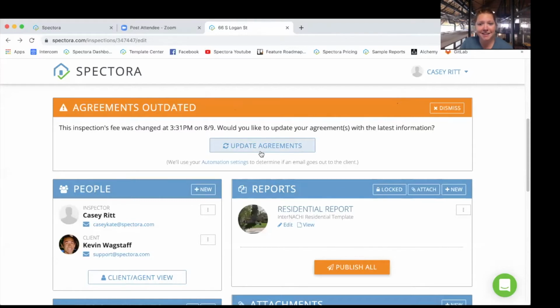Make sure they're binding. If you have a signed agreement, it will regenerate a new agreement, because changing a signed agreement would not be legal. So it would give them a new agreement to sign. But again, you want it to be updated. You want to protect yourself. All right, nerd session done.